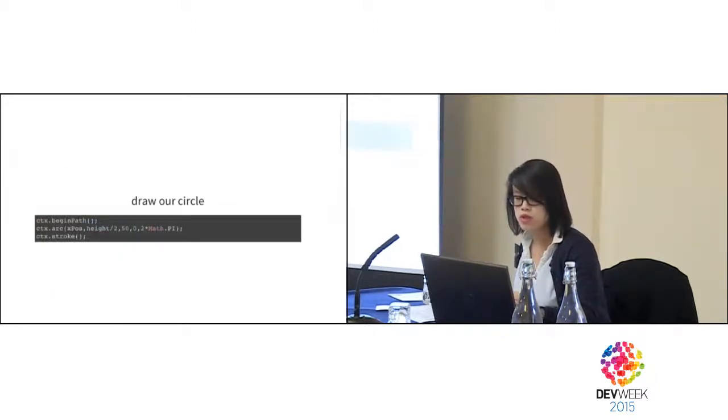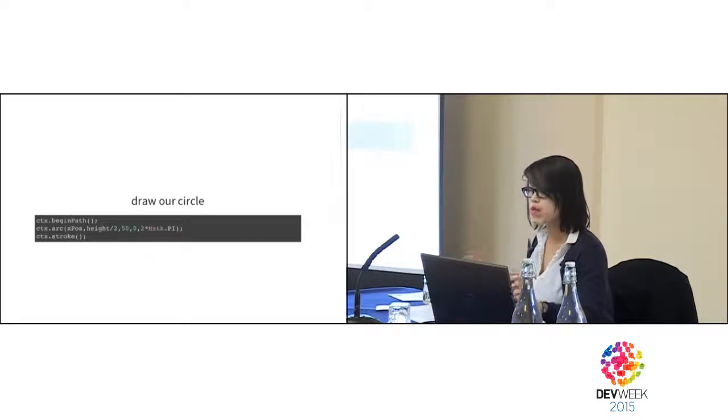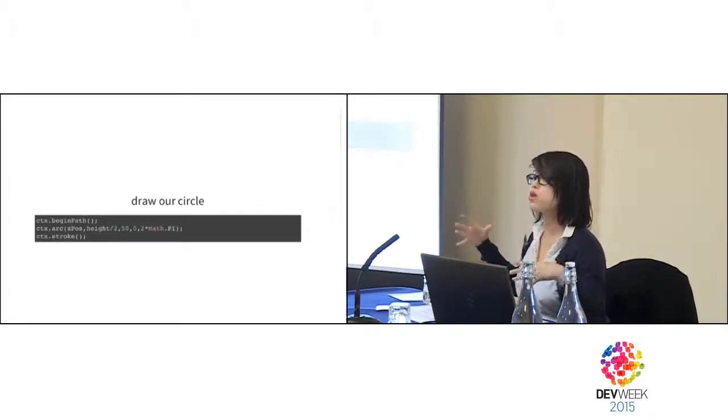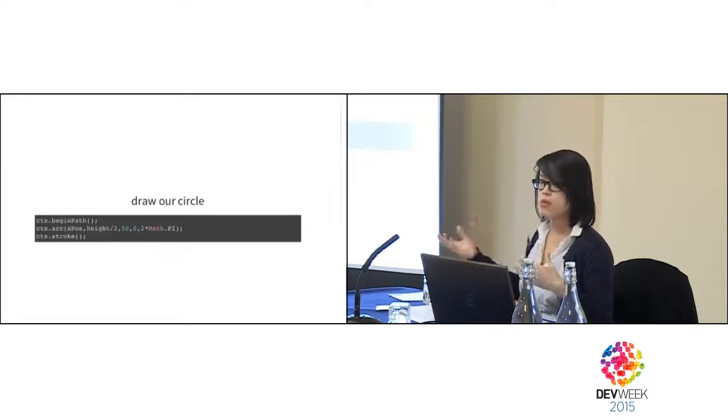So next, let's draw our circle. The first line is telling the computer, hey, I'm about to begin drawing. So picture the Canvas API as your pencil. First line, hey, I'm setting my pencil to the paper, being your web page, or the DOM. DOM stands for Document Object Model, and it's basically the blueprint for your browser to render a web page.